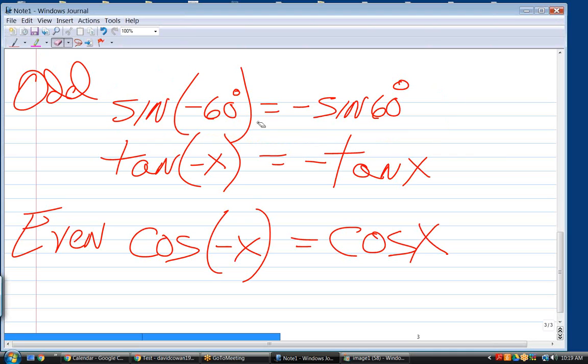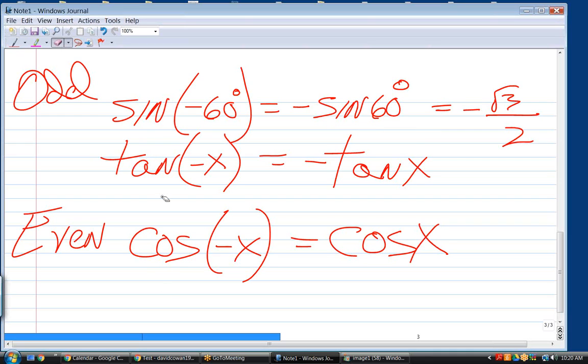I don't have to add a coterminal angle. I don't have to do any of that because I know what the sine of 60 is. That's square root of 3 over 2. That's a first quadrant angle, so it's clearly square root of 3 over 2, but I still have the minus sign, so it gets applied. It basically is a one-step instead of a three-step problem.